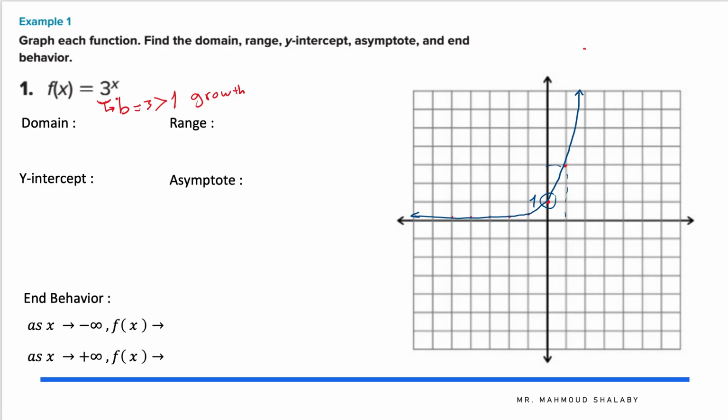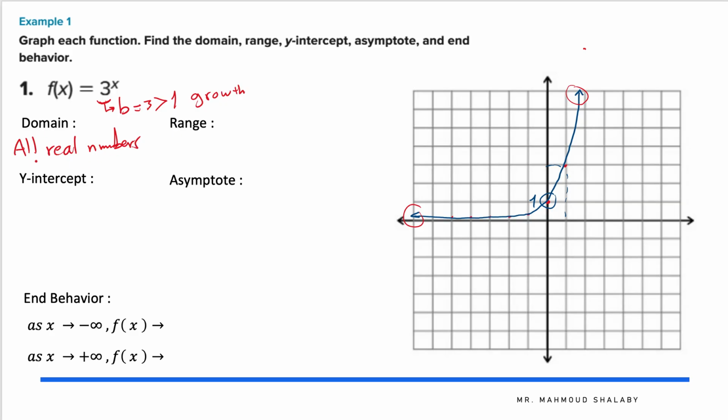As you all know, whether it's a growth or a decay, the domain is always the x values, meaning the values on the x-axis, right and left. The graph covers both the right and left sides with extending ends, which means it goes all the way to the left and all the way to the right, extending to infinity. So right and left are covered. So the domain here is all real numbers.